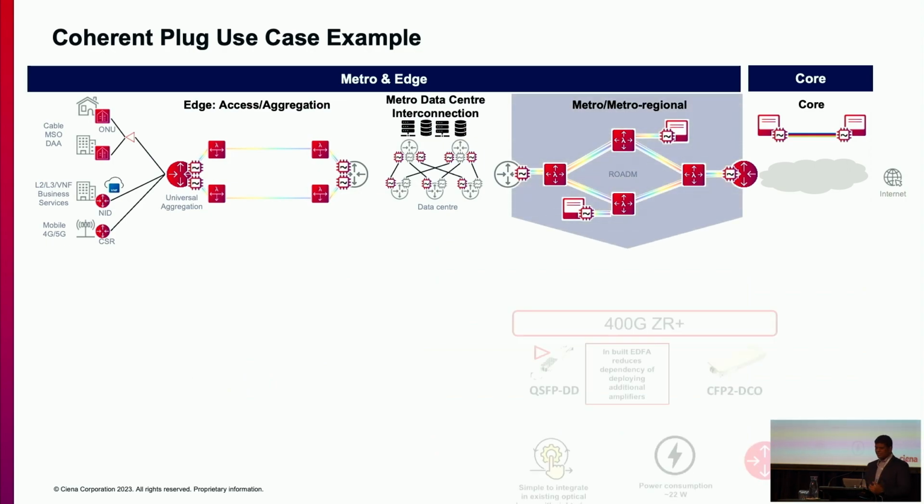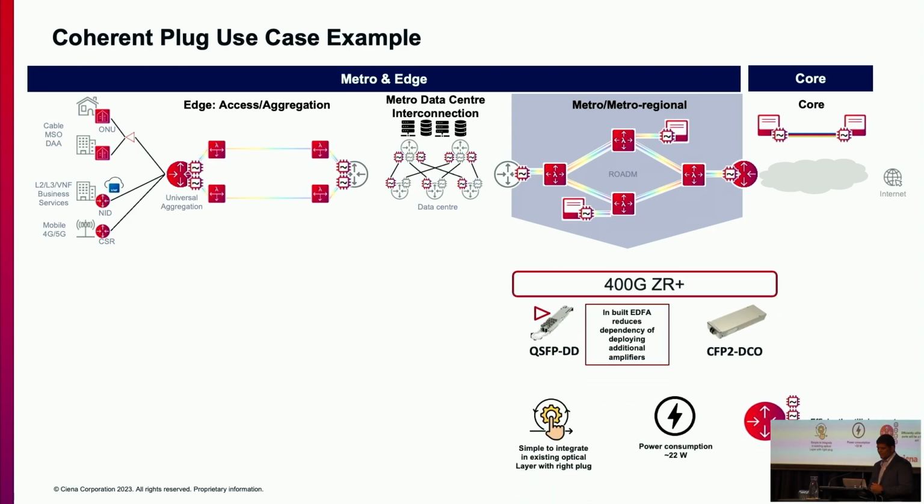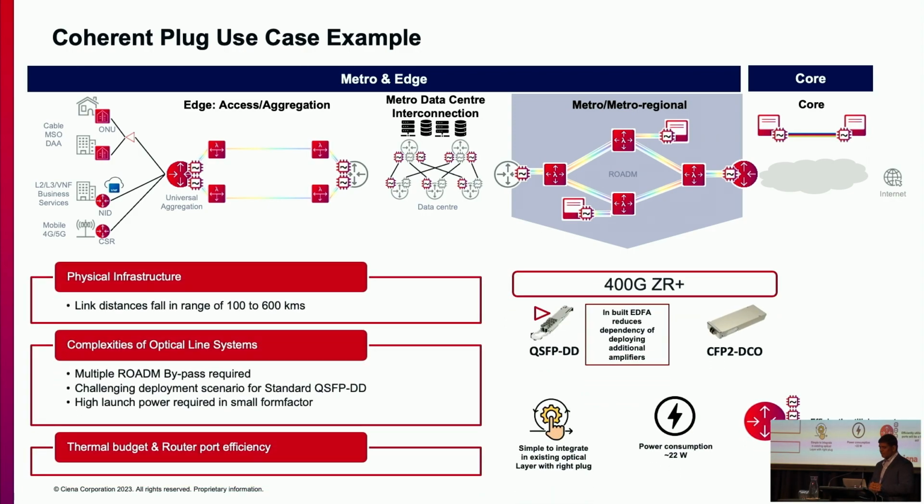Going towards the metro and the regional network. The architecture is basically hub and spoke and mesh architecture. With the physical infrastructure in the range of 100 all the way to 600 kilometers with varied fiber attenuation based on the type of fiber that you're using, how old, how many splices have been done to that fiber. This type of networks are equipped with ROADM for wavelength rerouting, for redundancy and resiliencies in the network. So ZR is not a good option here. We need to look forward to ZR Plus with forward error correction.